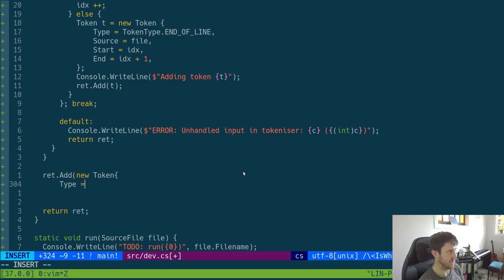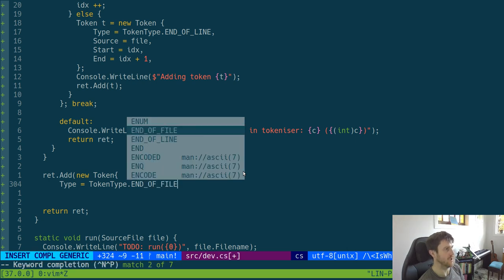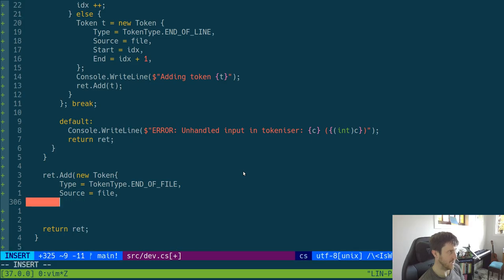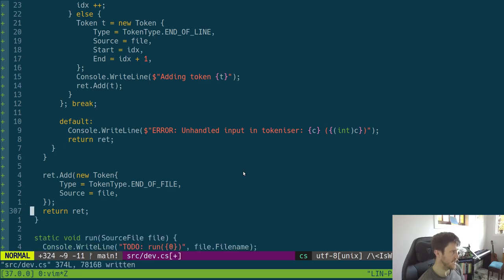Type, and this is going to be a token type, and this is going to be end of file. Excellent. And we're going to have source file, and start can be, we can potentially null initialize. I don't know if things like C sharp recognize that.